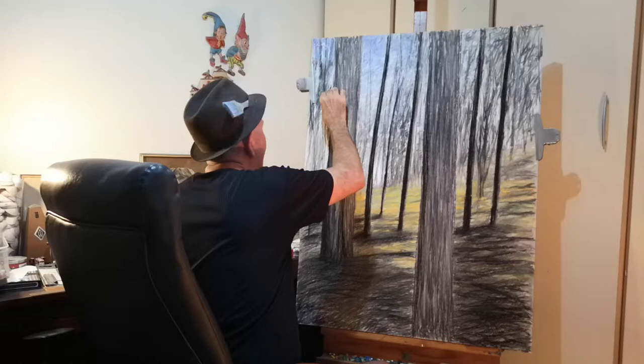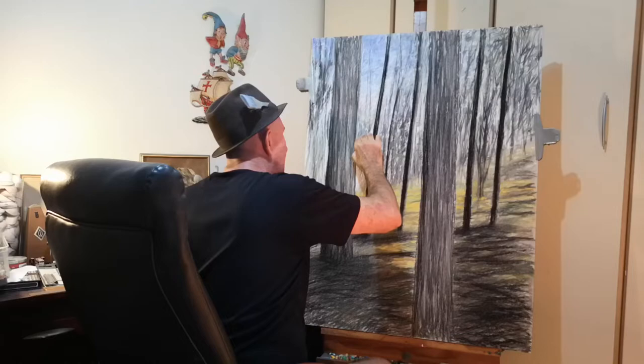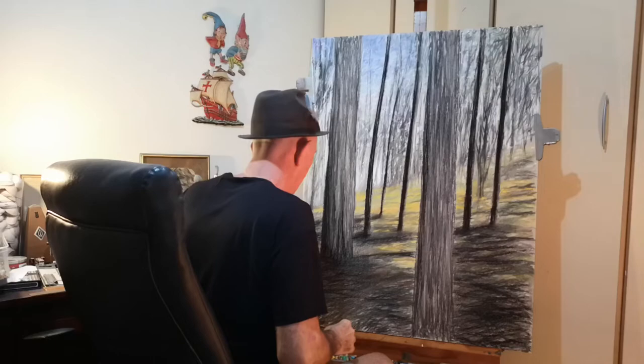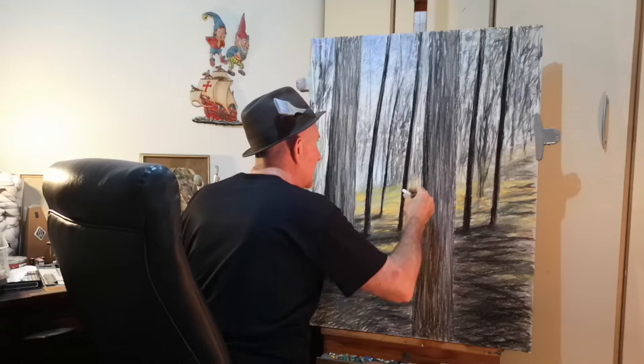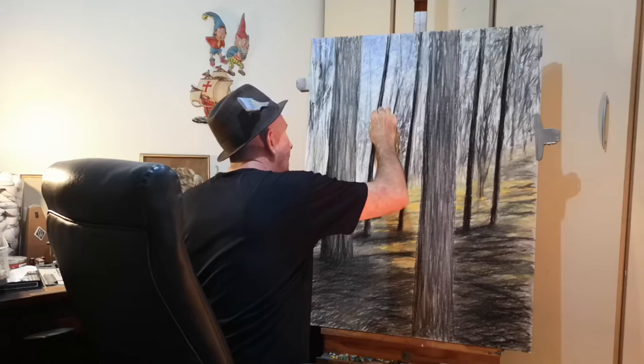So as I had suggested right at the beginning of this piece, it's going to be an artwork that uses light play a great deal, really subtle play on light, and it has worked out that way. There's definitely some wonderful intensities of light at play here, and they're very subtle, very delicate.